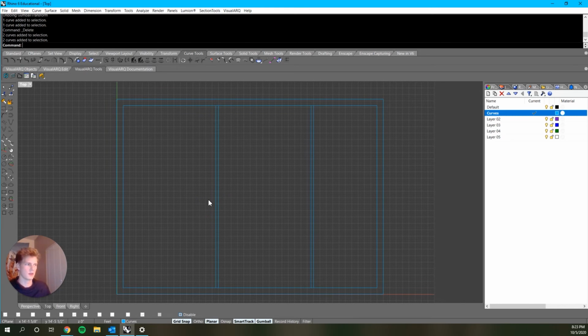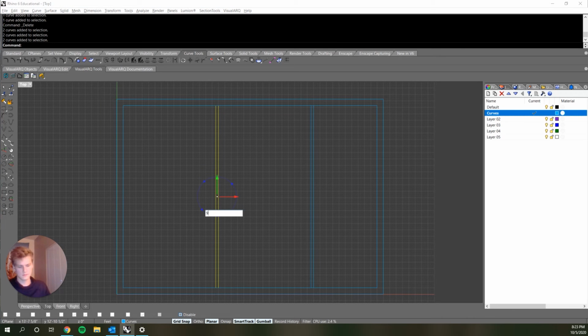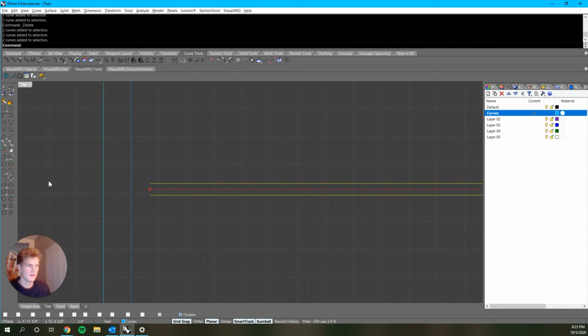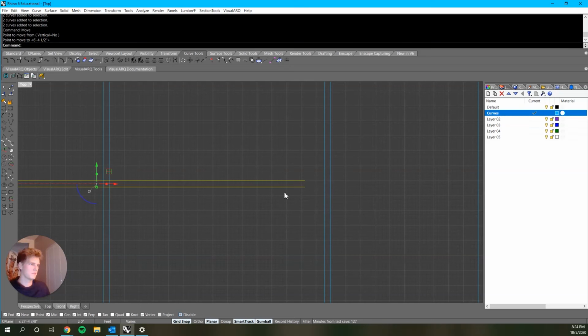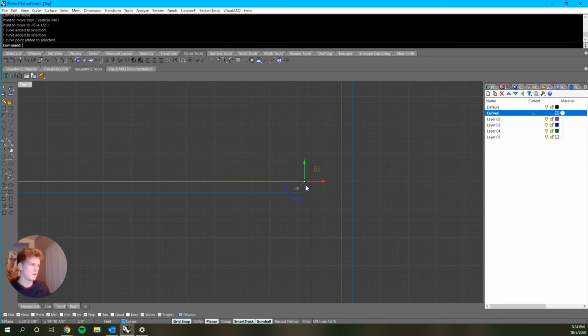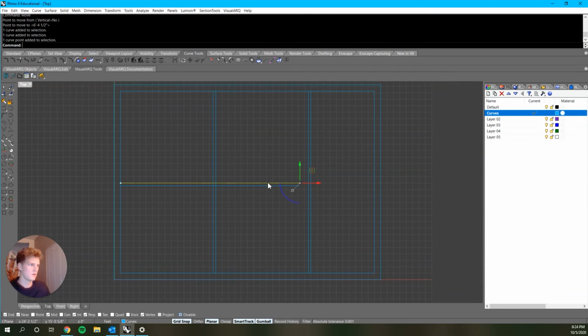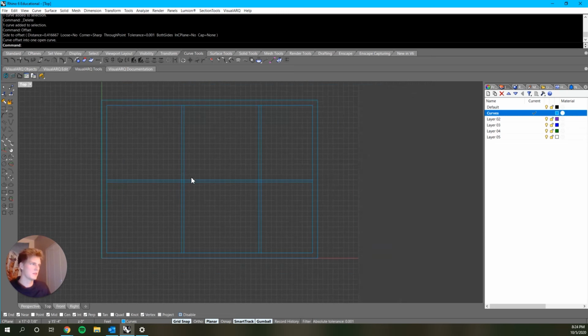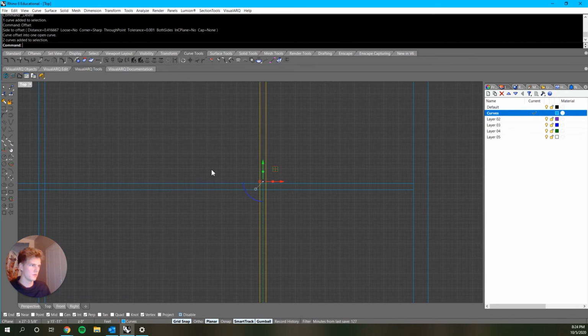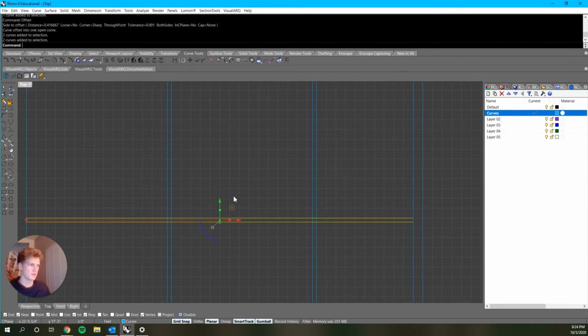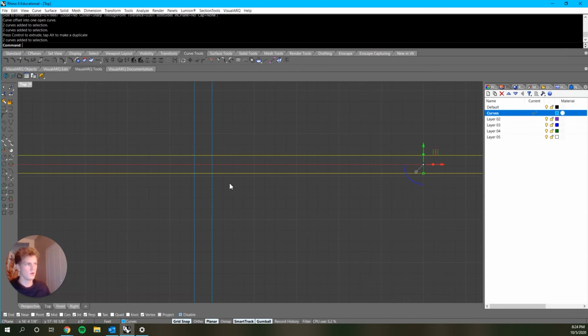You could even make a duplicate and rotate it 90 degrees. You could move that to the midpoint, and then you could start to even select these various points here and snap them to other things. So let's say, these walls aren't going to intersect this wall, right? Walls don't overlap like that exactly, right?